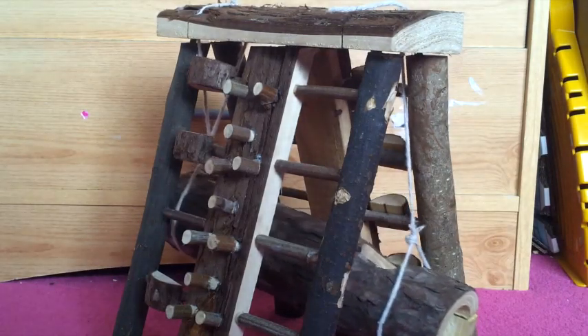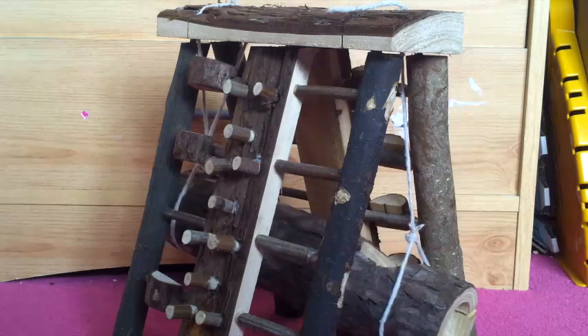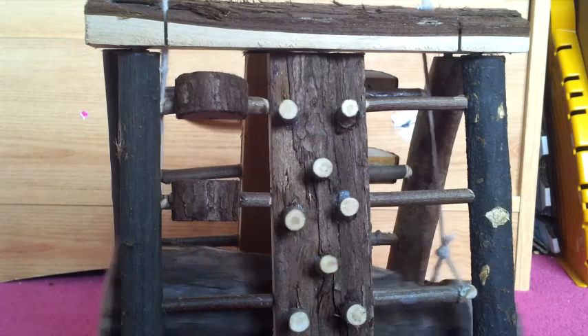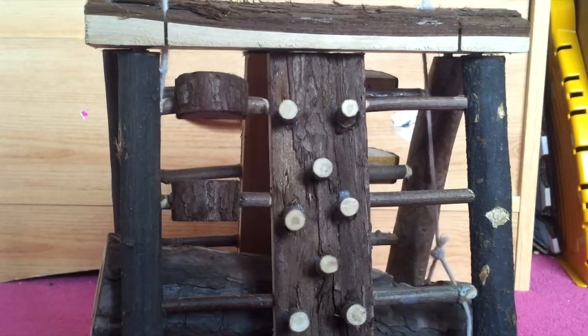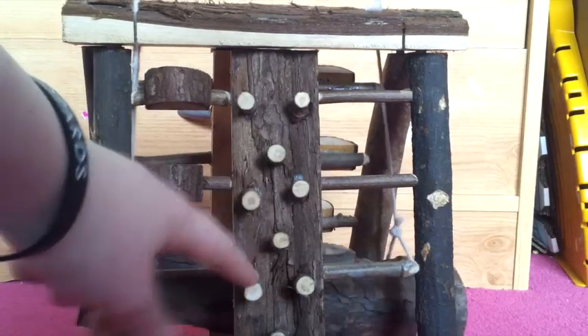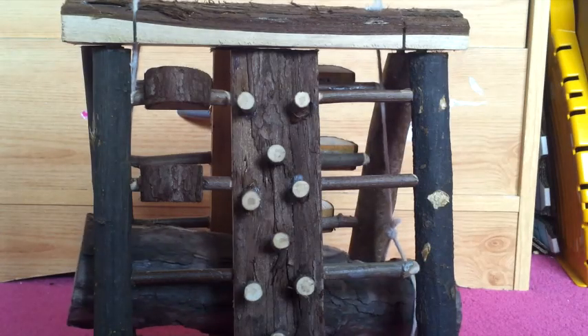I was not very impressed with this and because it was almost £10 I was expecting so much more from it. These little step things here down on this side, some of them have actually fallen off and it's just very badly made. I've glued them on multiple times and they will just not stay on, so I'm not sure if it's just mine which is really bad quality or if it's just the toy in general. Also on this little climbing wall thing, some of the little peg things toward the bottom have fallen off.